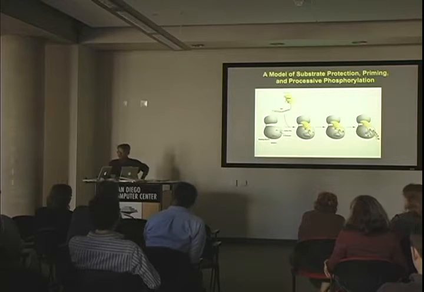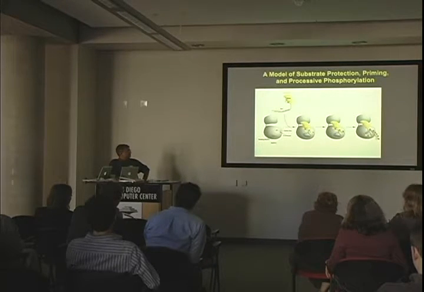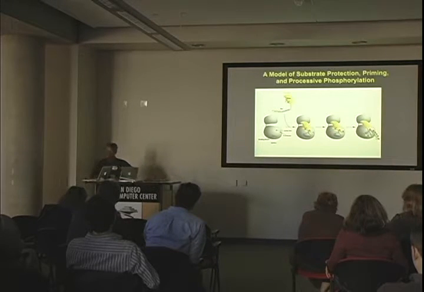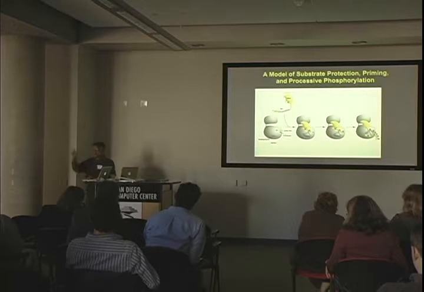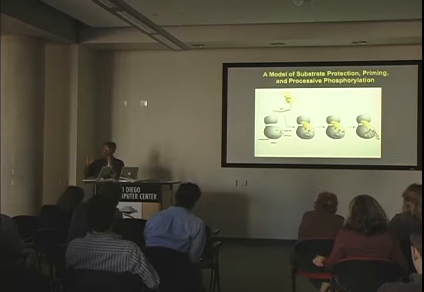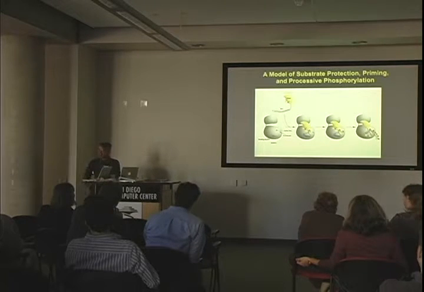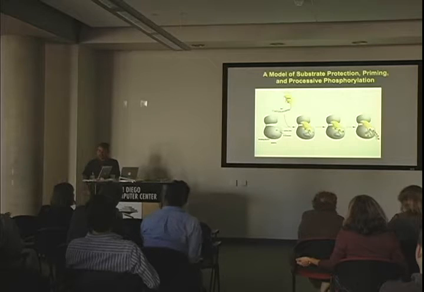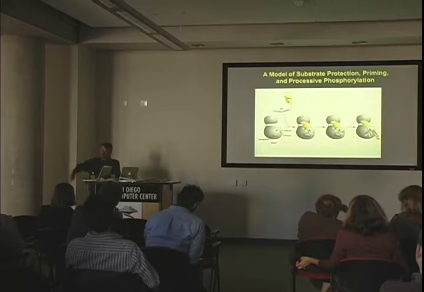My question is not so much about the detail of this. Are you saying that when the blue part is bound there, the green part can reach the active site? Yeah, it can do that. We have enough ways to do that. And the yellow stuff in front of it is not obstructing? No, it's a model. It's not obstructing it. Even though it looks almost in the way if you look at the cycling, the substrate can still bind and phosphorylation can still happen. There's enough room for those things to happen.